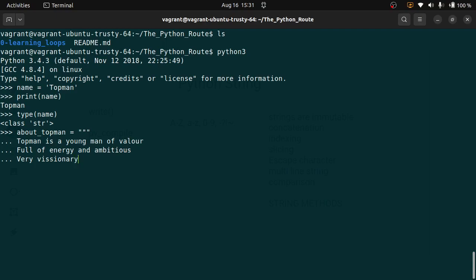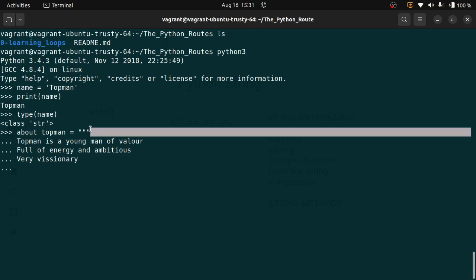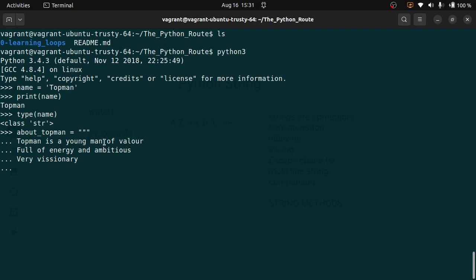So it's waiting for me to end it by putting either single quotes or double quotes. Because I used double quotes here, it has to end with three double quotes. So I'll put three double quotes. Then it will know that this is the end of the string. Alright, I'm out of the string.